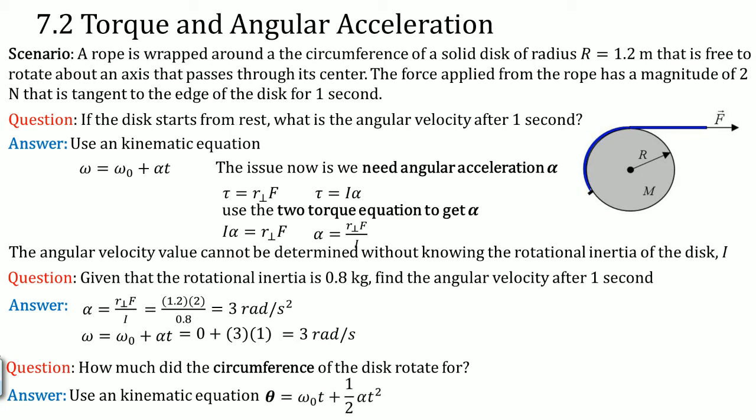This is theta equals initial angular velocity times t plus 1/2 angular acceleration times t squared. This is the quadratic version of the formula. We can now plug things in and we can now get the value of 1.5 rads. The unit for the theta is rads because that's how much it's traveled. So here you go. These are the relationships between all the kinematics equations in the circle world that you can see on the exam.